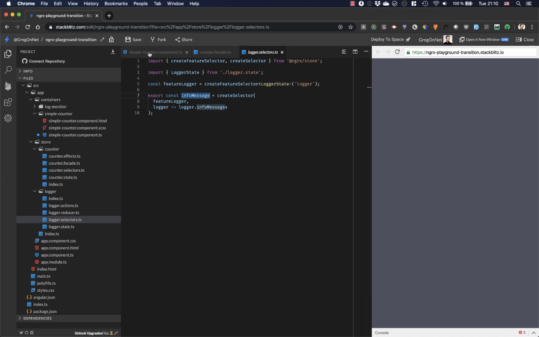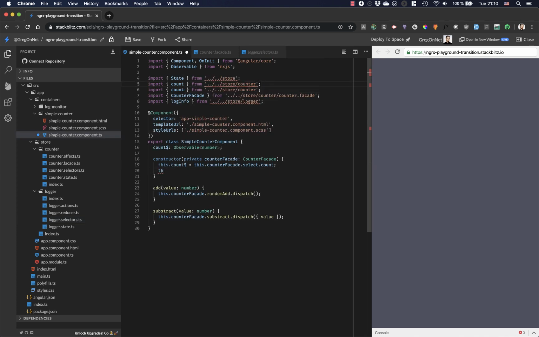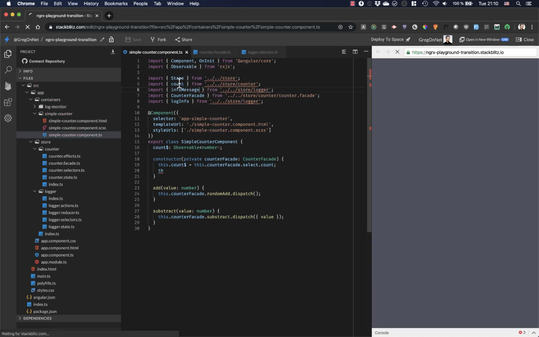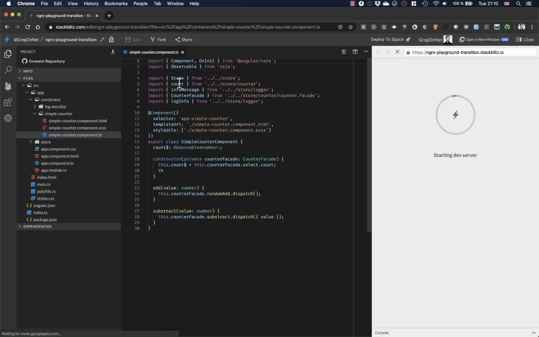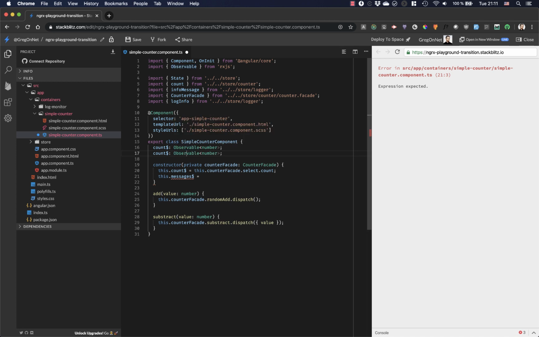We would just want to use the info message selector from logger selectors. And therefore I just go to loggers, and I want to have this. Have I copied that? This info message, yeah. And now I'm not really sure what the outcome is of the selector.